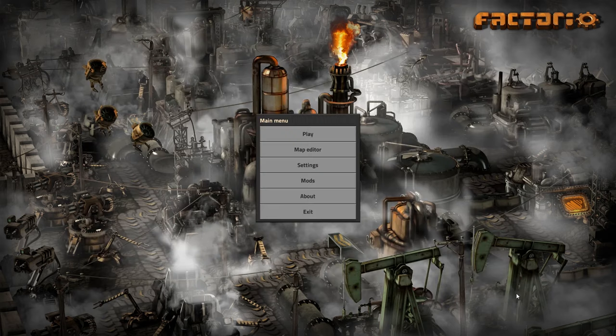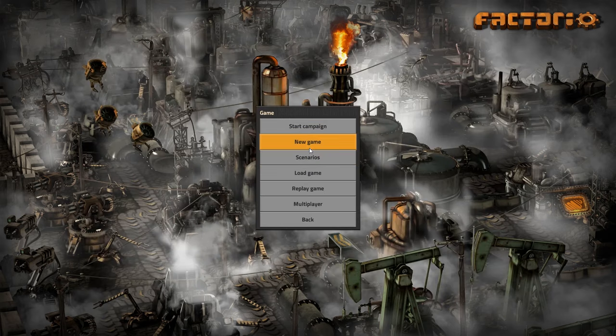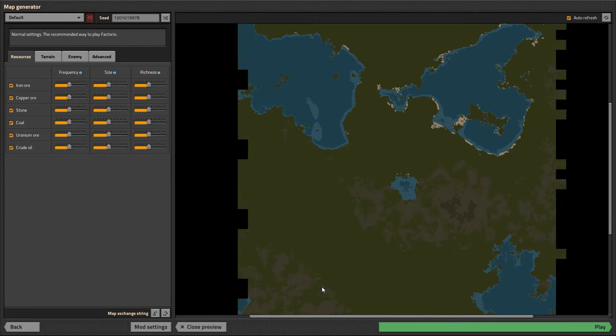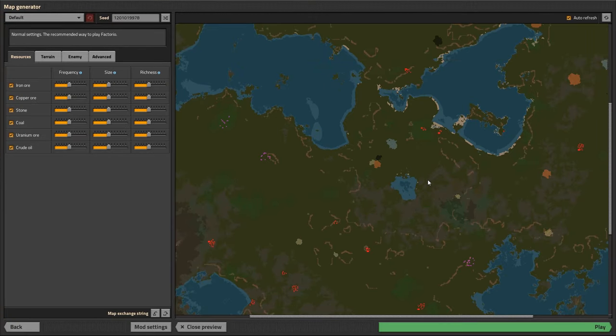Let's just confirm that, and we'll go in and start a new game here. Seed, I'm not sure. You know what, let's just preview what we have here. Water is kind of far away. I believe we got to start here. Biters up there. Okay, I think that'll be okay for the start. We're not worried about cliffs. We're not going to be building a big base, at least at this level here.